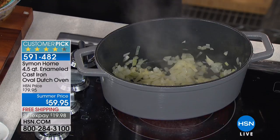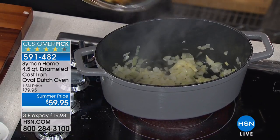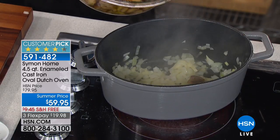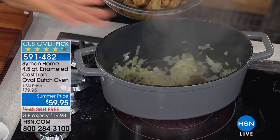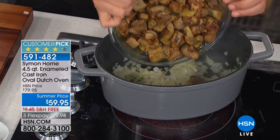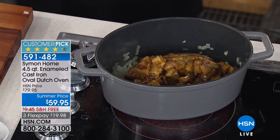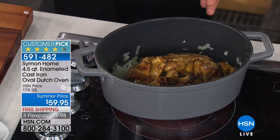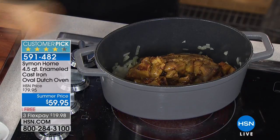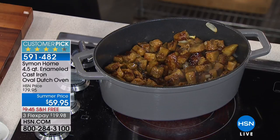As these onions and the garlic are sweating, everything's cooking at the same time. So when I add my eggplant or whatever I'm making, I don't have to worry. Also with cast enamel and cast iron pans, you could take something chilled - like taking this out of the fridge and dropping it in the pan - and I don't have to worry that the temperature of this pan is going to go down to zero. If you're using stainless steel or a nonstick or a thin pan, it's not going to hold the heat. The pan holds the heat - yes, you can hear it - which continues to cook things evenly.